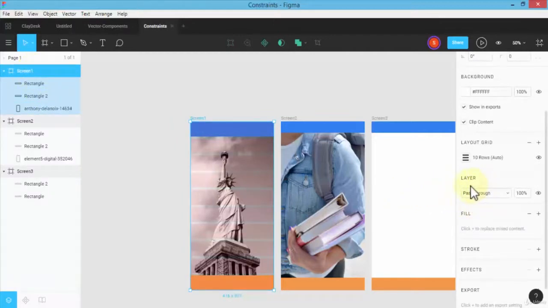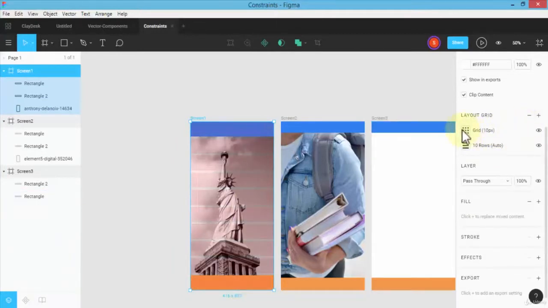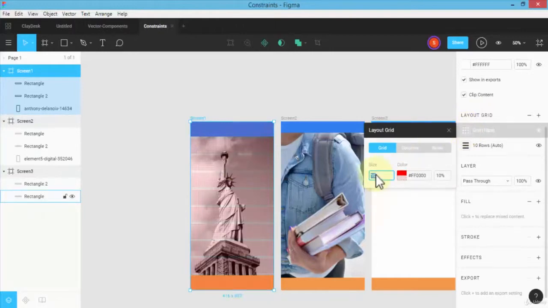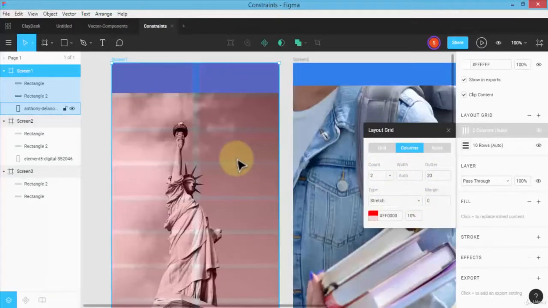So let me bring up the grid menu again. Now I can add additional grids. Right now there's only one grid to the screen. If I choose to, I can add another grid by clicking on the plus sign. Notice it brings me a second set of grid lines. And here I can specify maybe a column of 2. So that way, now my screen size on my artboard, the actual frame, is split into 2 equal columns, right?